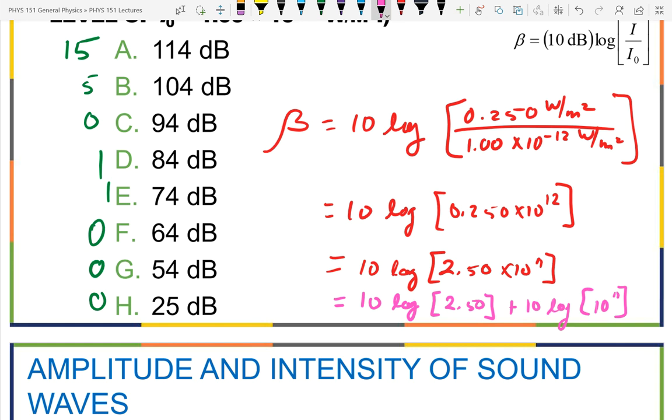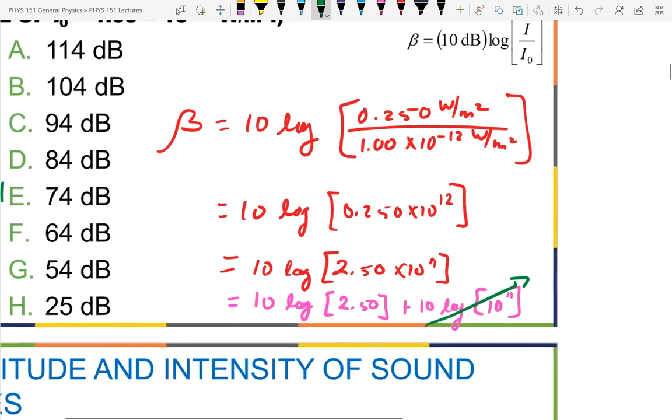By the definition of a log, that's a log base 10, what is the value for 10 log of 10 to the 11th? 11. Okay, it's 10 times 11. He's got the idea right, just forgot there's a 10 out front. Log base 10 of 10 to the 11 is saying, what power would I have to raise 10 to get 10 to the 11? If you understand what that means, you know immediately that was 11. So this goes to 110. So I have 110 plus whatever 10 log of 2.5 is.